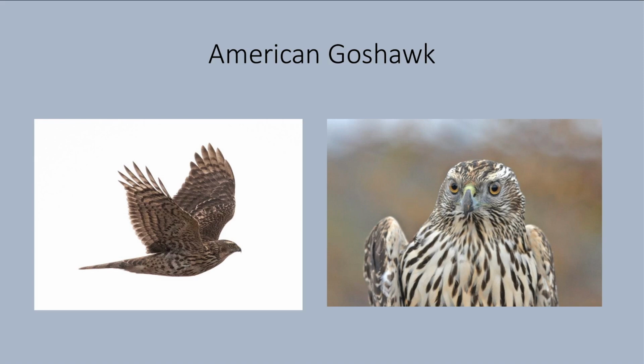The American goshawk is a really neat bird. They undergo eruptions some years, and a lot of that is dictated by the populations of snowshoe hare and ruffed grouse up in the boreal forest. And like a lot of migration that takes place, food is a limiting factor. So it's cool to see the varying numbers, some years up, some years down, of American goshawks that come through Hawk Ridge every year. This is a juvenile American goshawk shown for reference.